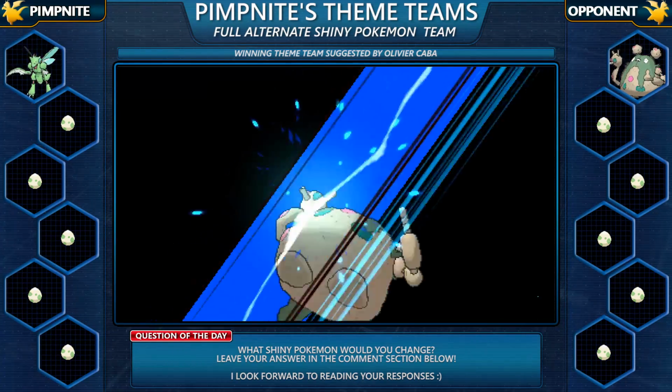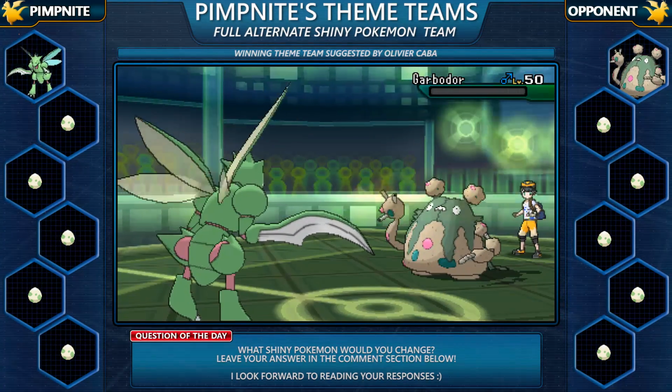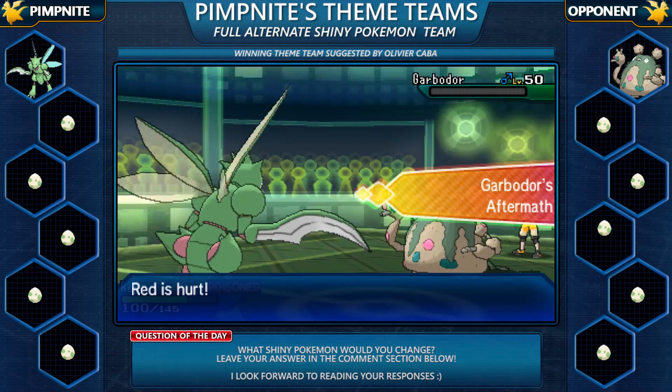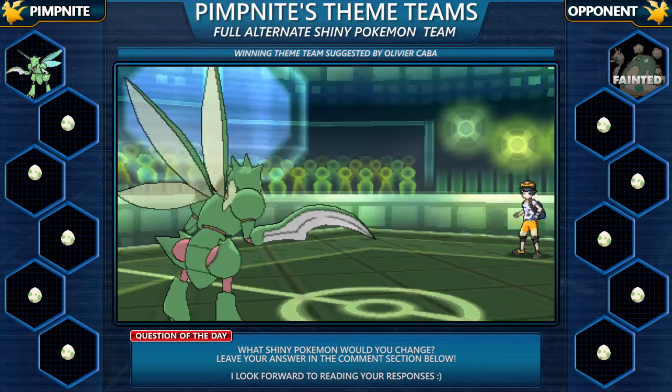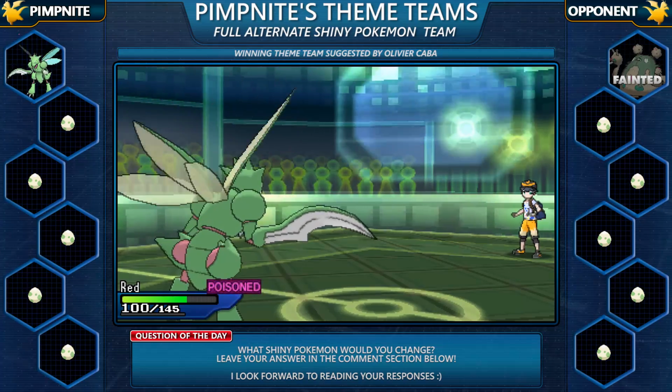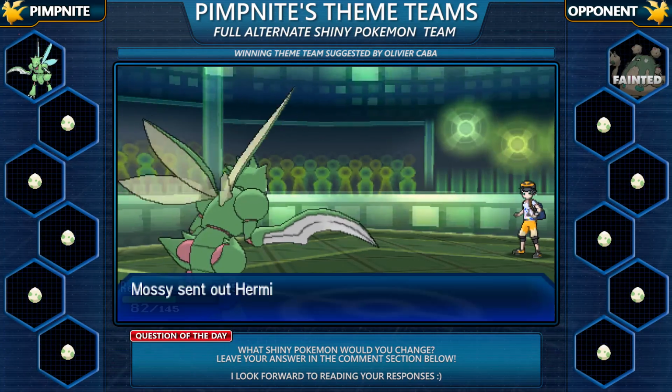So we're going to just absolutely body this Garbodor and it's going to take it out in one shot. However, it does get the poison off against me earlier on, and it does have Aftermath as well. So my Scyther's not going to be hanging around for too long, but it's going to get a couple of nice one-hit KOs off.